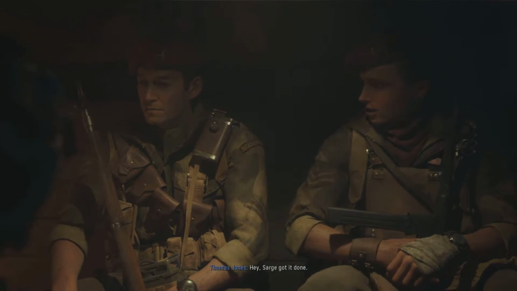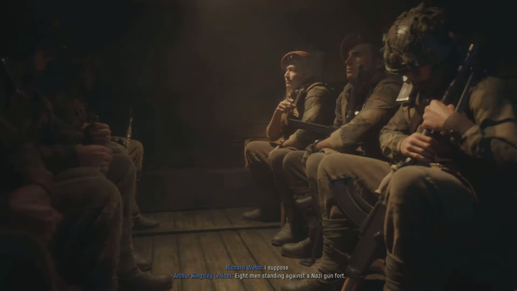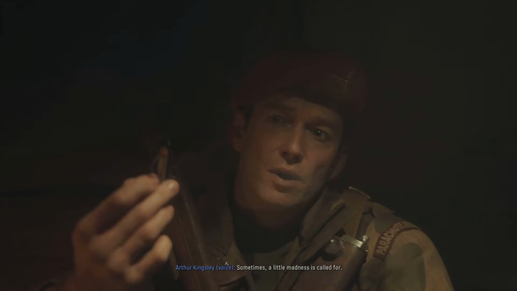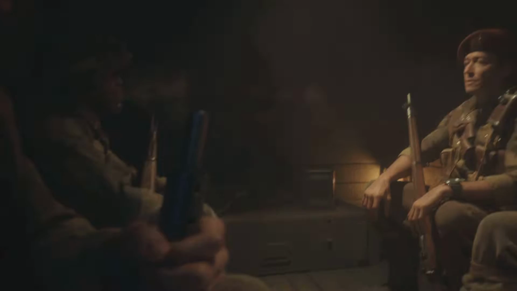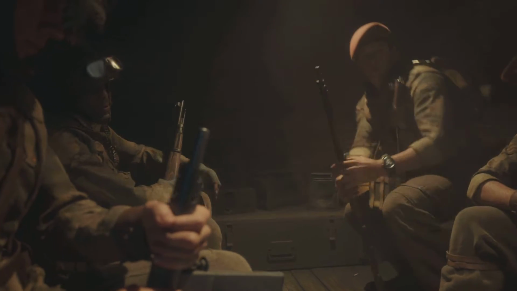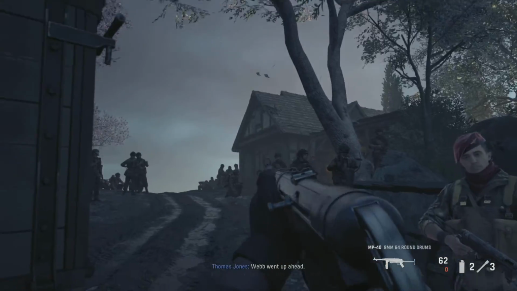Well, that was a fucking kerfuffle. Hey, Sarge, got it done. We're still here, aren't we? I suppose. 8 men standing against a Nazi gun fort. Richard said I'd gone mad. Sometimes, a little madness is called for. I think deep down he understood that. And realized we were cut from the same cloth. Dang right we were. Semper Fi. Assault. Webb went up ahead. Think they're waiting on you, Sarge.